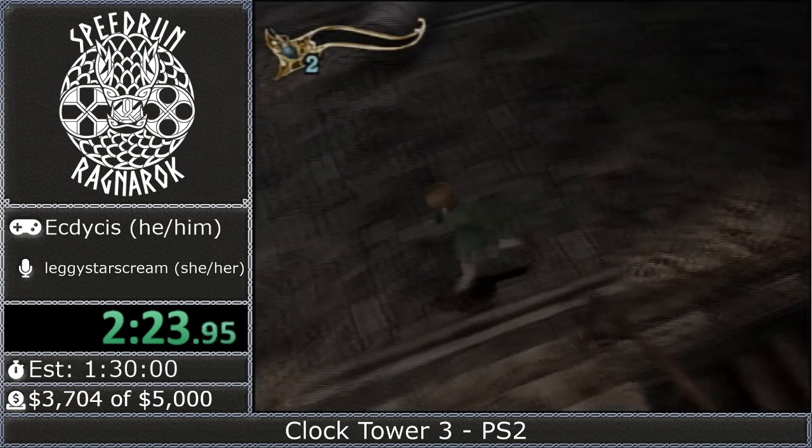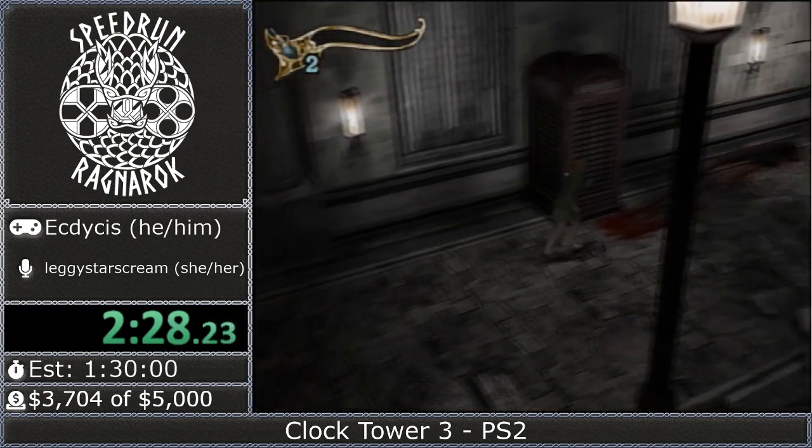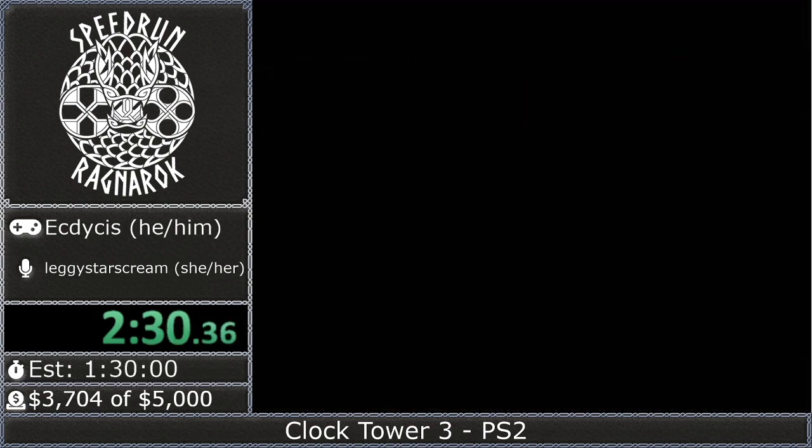All right. That being said, we've been thrown into World War II. Clock Tower 3 has a mechanic where they'll throw you back into different eras of time based on the subordinate. That's what they call the killers, the stalkers in this game. They call them subordinates because I guess it's fancier.